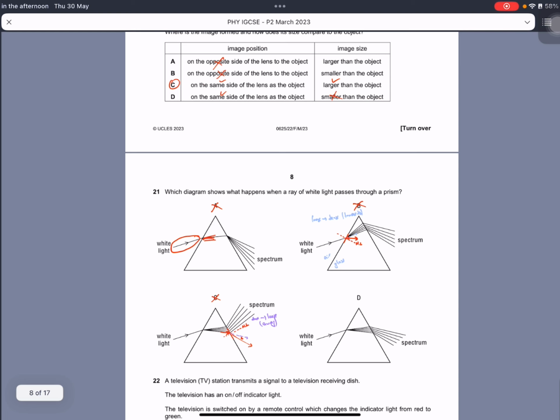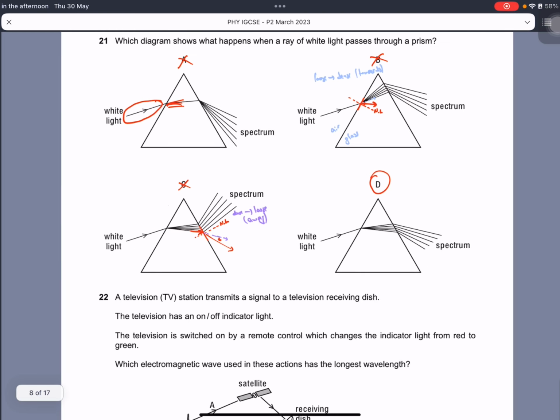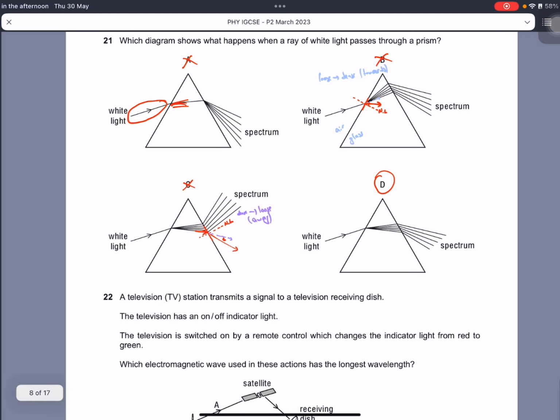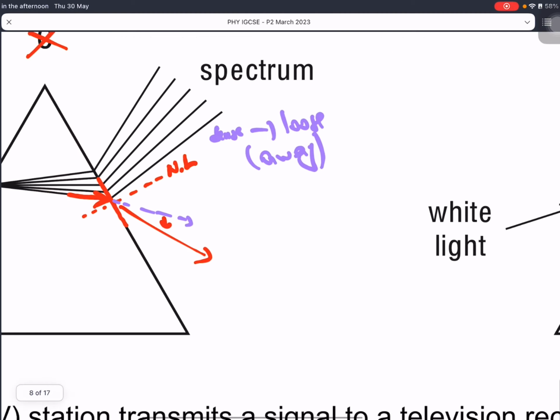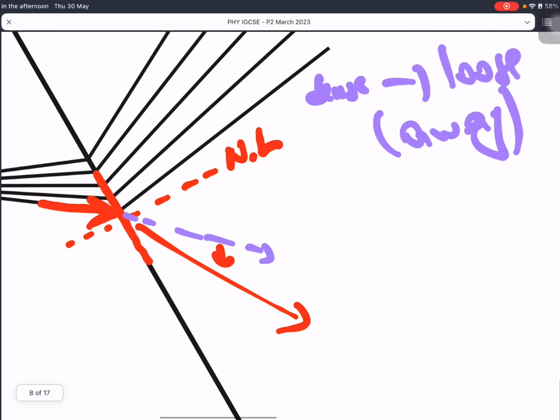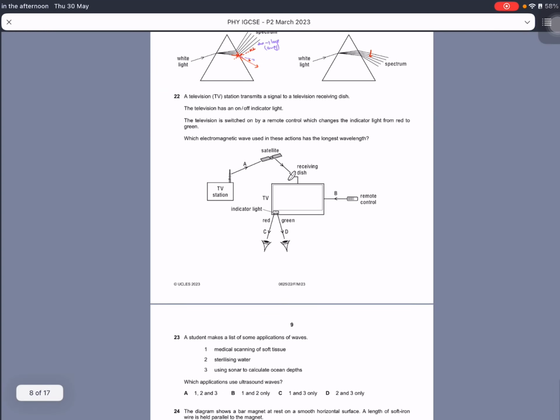Wow. They put the correct one last to work through every option. Oh, they're sneaky. No problem. So it's D. Check out, it's bent towards the normal line, even more than the normal line here, see. By the way, another point, guys: light is not going to bend when passing along the normal line. It never does. All right.